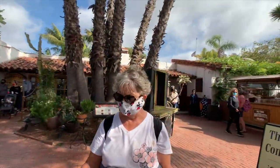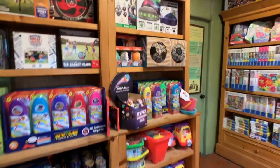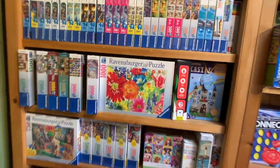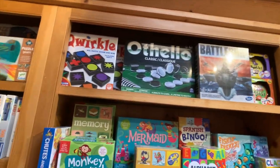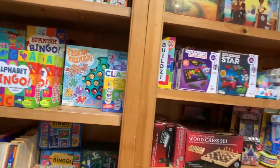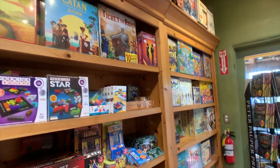We're going to head over to Geppetto's — the toy store. Always fun to come in here and see what types of toys they have. Lots of puzzles — I always like puzzles. Some really fun puzzle options, and they even have cornhole, Battleship, Othello, Corkle, Fish in a Frenzy, Catan, Catan Jr., Ticket to Ride, and lots of board games too.